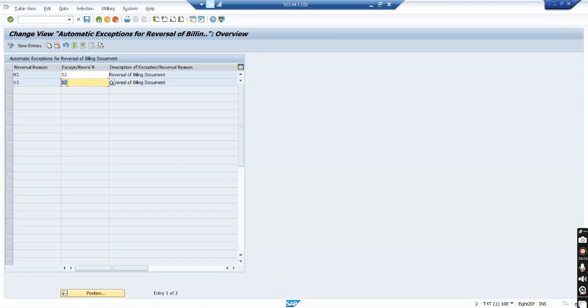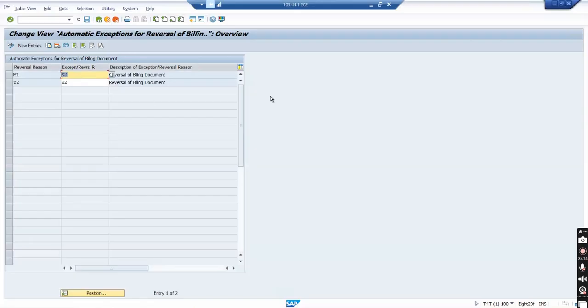This is the exception reason. If you add this, then Y2 becomes, even if I add it with Y1 also, then Y1 will behave like billing reversal plus bit exception. So both M1 and Y2 will behave like accepted. M1 will also behave like that. Somebody has created M1, and the moment he or she assigns the exception reason, using M1 also, I will be able to accept the bit.